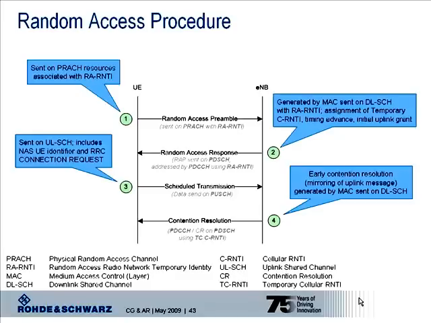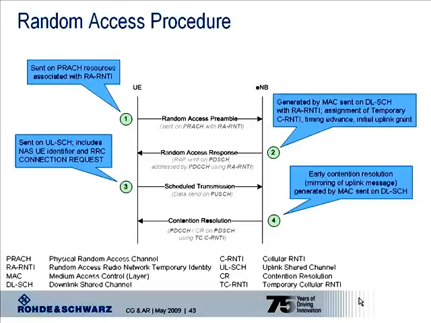This response includes uplink timing adjustment instructions, an initial uplink resource grant required for transmission in step number 3, and an assignment of a temporary identity. In step number 3, the UE uses the physical uplink shared channel for the first time. The transmitted information includes, for example, a radio resource control connection request, tracking area update, or scheduling request. It also includes the allocated identity. Step number 4 marks the contention resolution.